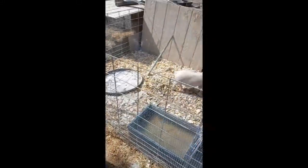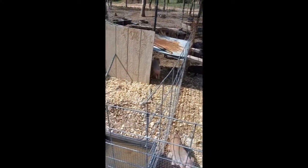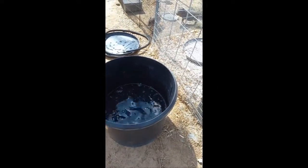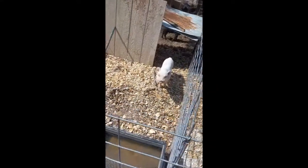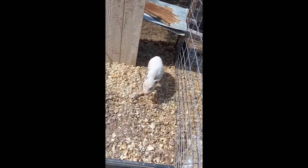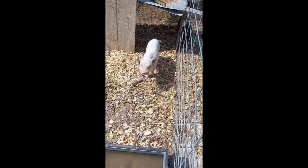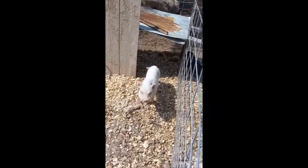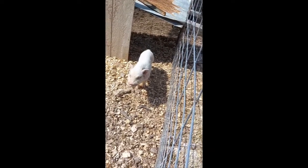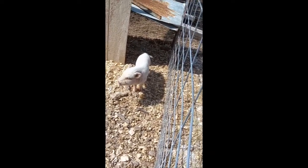Getting him ready for his bath time. Yep. Oatmeal. Time to get him some oatmeal. The aloe has been helping. So now that the aloe is helping, we're going to give him another bath to get the aloe off that's stuck on him. And then we are going to get some iodine on him to treat some of the sores. And we're going to put some shade cloth over his house. So we got a little project.